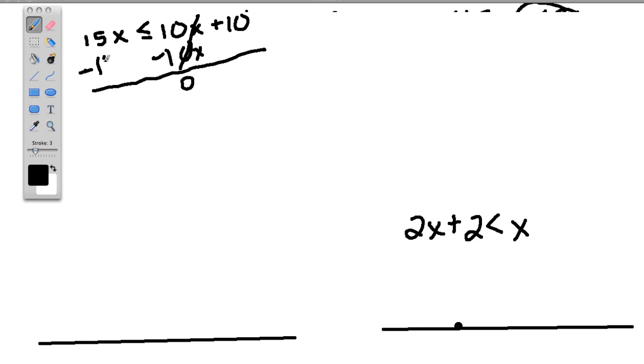That's just 0. I have to do it on this side too, because just like an equation, an inequality needs to remain balanced. 15x minus 10x is 5x. Let's carry our inequality down. So 5x is less than or equal to 0 plus 10. Simplify it. We don't need that 0.